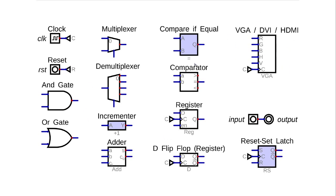The other things here, the ones with the blue background, are custom circuits that I built myself. So whenever you see those, they're custom. The ones with the white background are built into Digital, so they come standard. We've got the clock input, and then it goes into a tunnel. This wire here is actually connected to this wire down here through this tunnel. It's a way of not having to draw the wire between two points, and that can clean up the circuit quite a lot. I'll do that with the clock signal and the reset signal quite often.